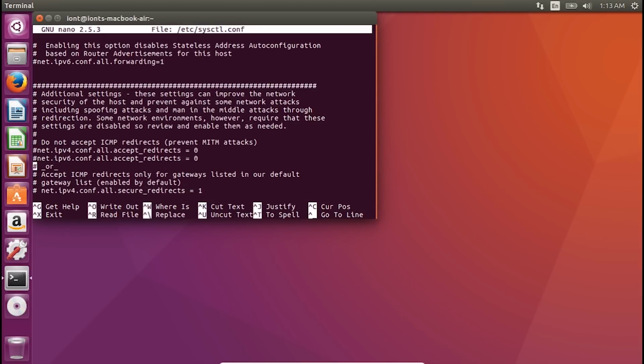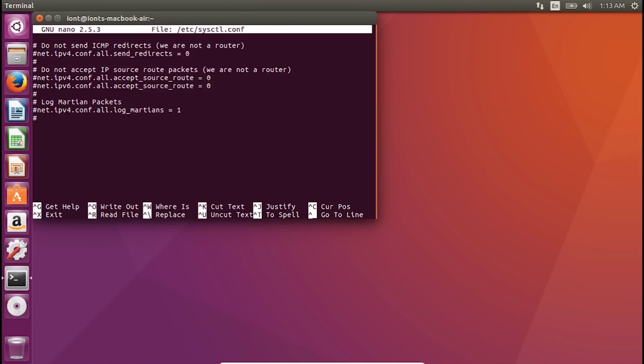Move on to the end and append this. Just type this in. Remember, all of this is case sensitive. net.ipv6.conf.all.disable_ipv6 equals 1.